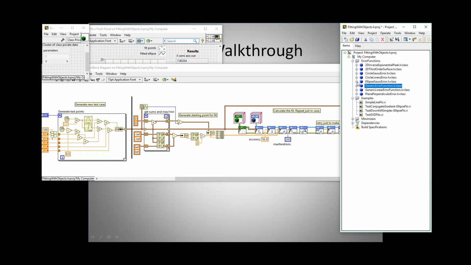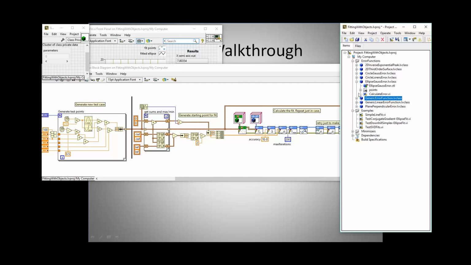Now let's go up here and do the ellipse Gaussian error. Okay, now I personally made the decision that the data points that you're trying to fit to are fed to the function and are fed to the specific function. And the reason I do that is because each specific function has different forms of what data points it wants. It would be just as valid to have several classes or several children of the generic error function, which had specific data point types, say X and Y arrays, or an array of XY clusters, or an X, Y, and Z array, or whatever. You could do that just as easily. That was just a design decision I made.